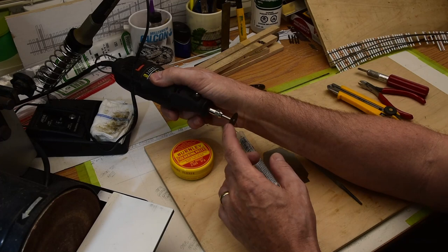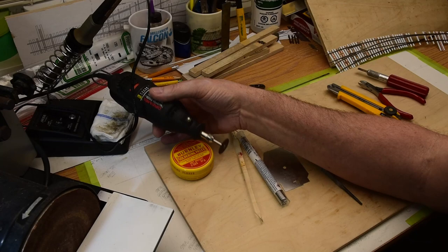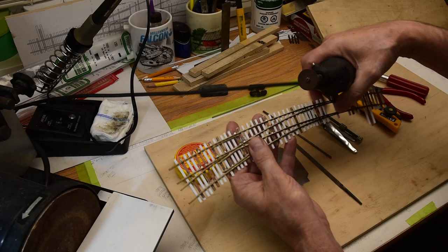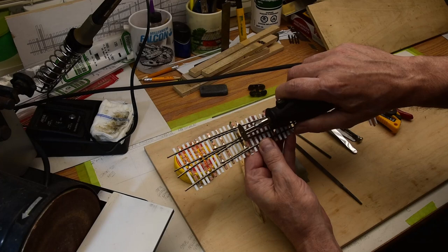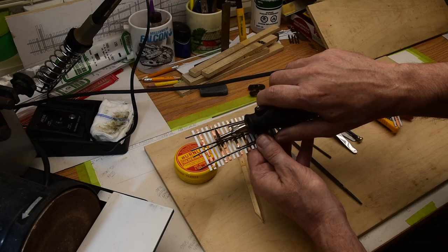Yes, I like these thin fragile wheels the best, the oxide ones that people complain about breaking. Look, I've been using these for over 30 years, and they work fantastic, especially when you want to cut a small isolation gap. If you like to solder up your frog assemblies without cutting them first, and you want to cut them later on the jig, they cut a nice thin line, or gap, to isolate the frog.